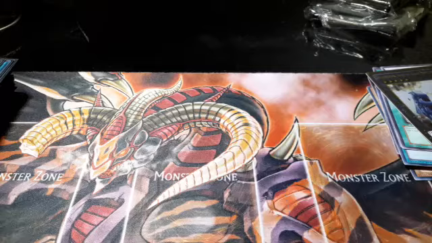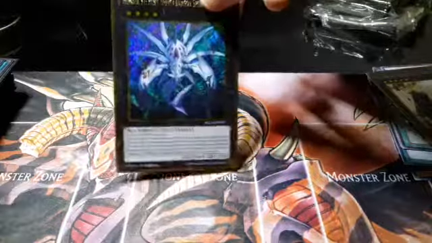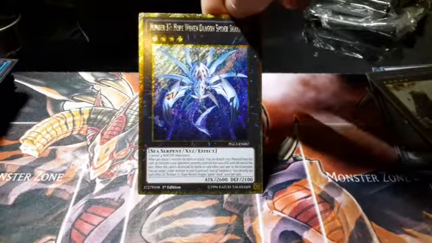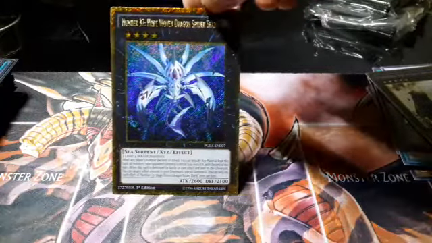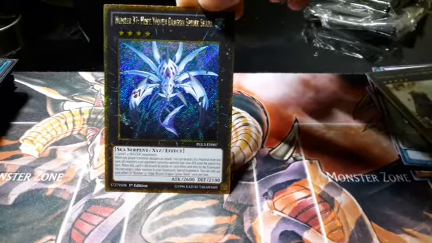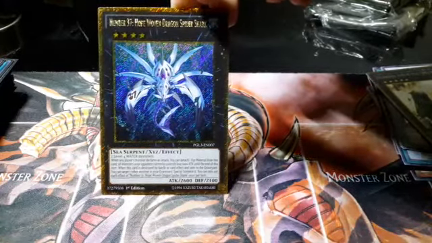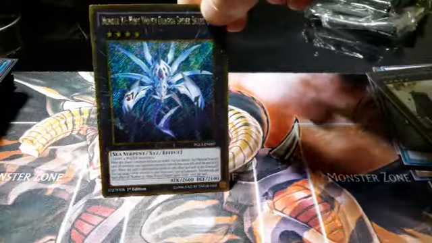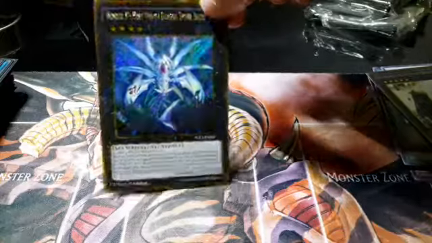Then we have this, which I'm going to be testing in my Mermails. I don't know why, I just think it's cool. It's 2 level 4 water monsters, so I think that it might work. It's called Number 37: Hope Woven Dragon Spider Shark, which is an amazing name. I think its effect is really good, and we go over its effect in the deck profile with Sean, so look forward to that.